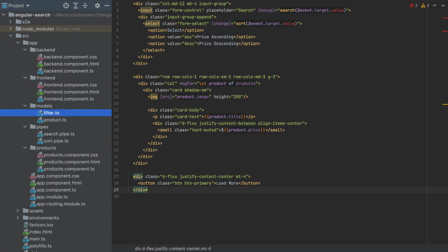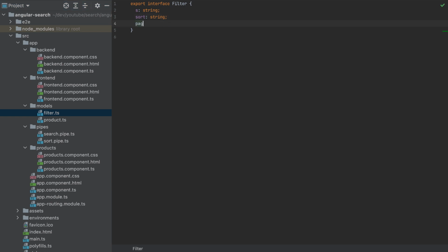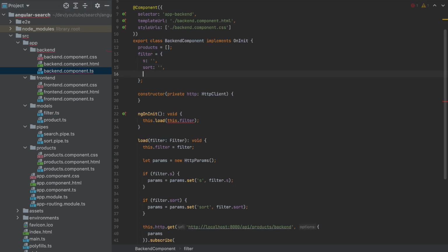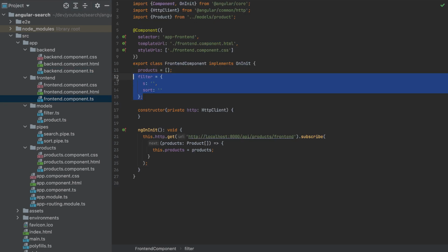So first in the models, we'll add the page as a number here. We need to also set it here for the filter, where the page by default is 1. The same for the front end here.